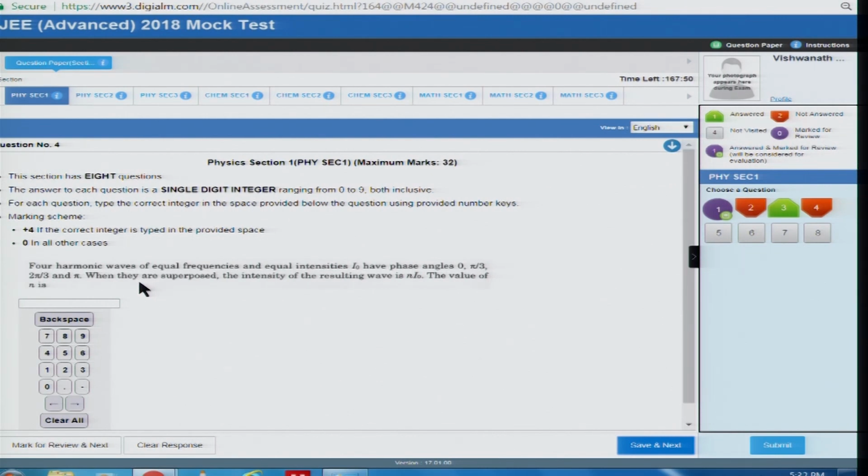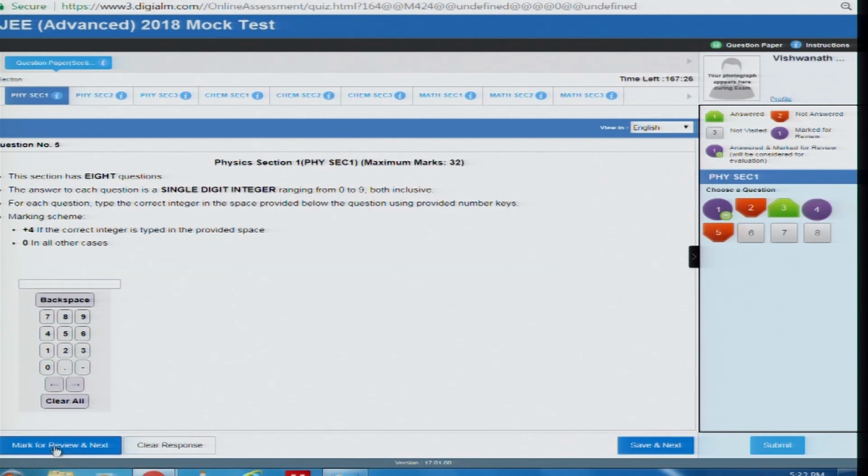So, I will not try to solve it right away, but I would like to come back to it and solve it later. How do I go about it? Without answering or entering anything, I would just mark it for review and move to next.